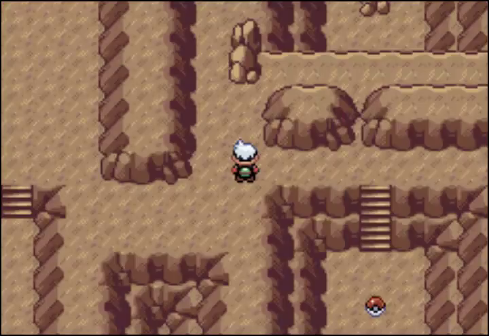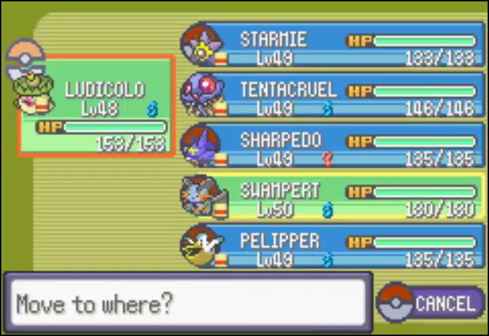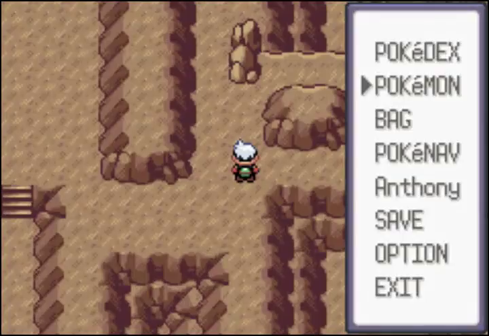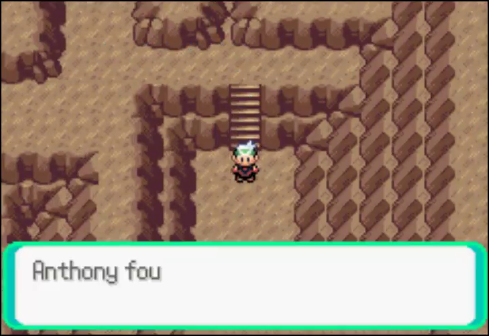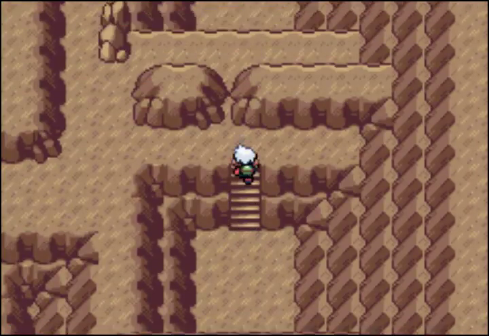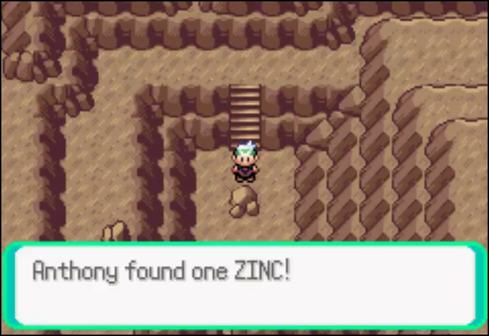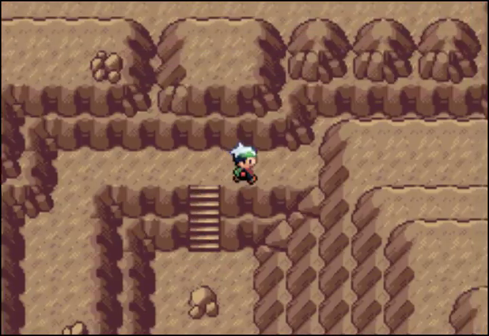Dang, that Smeargle is high leveled. Let's go to Swampert just so I don't have to encounter anymore. There, that should ward them all off. Get an HP Up here. And let's see, there's obviously a hidden item here. A Zinc. Nice. Getting a lot of the vitamins for free here.